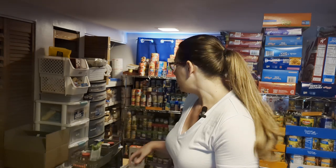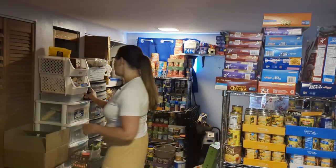So I'm in the process of working through everything currently and not really rebuying as much because we simply don't have the room for it and I don't have the energy to keep up with it anymore. So a few weeks ago, I went through some of these containers here and got rid of a bunch of expired stuff. Unfortunately, I know it's horrible, but I learned my lesson. I no longer purchase things like that that we're not going to go through on a regular basis.